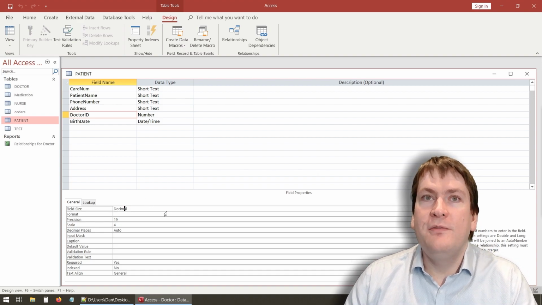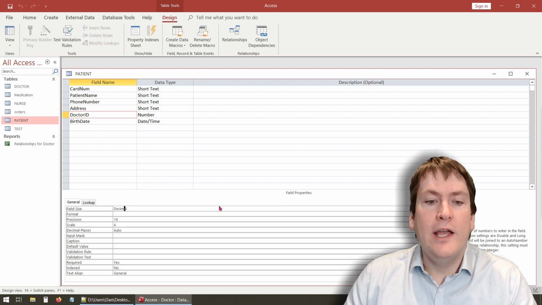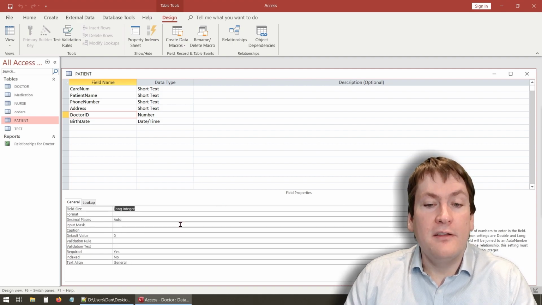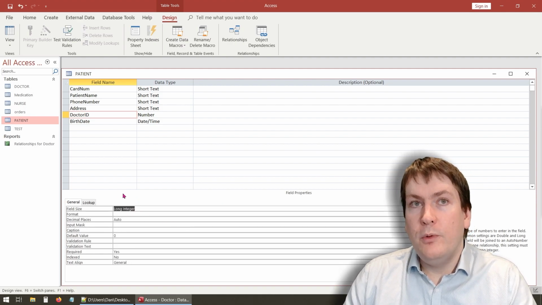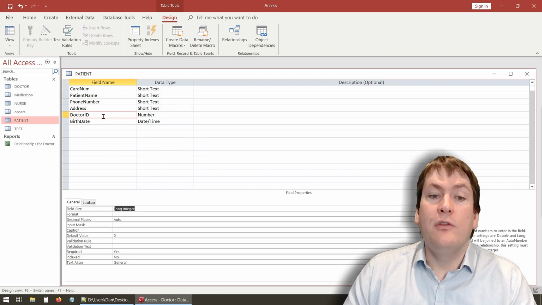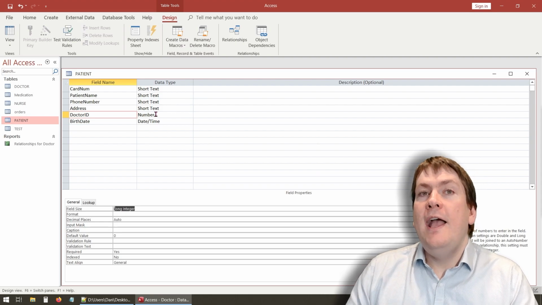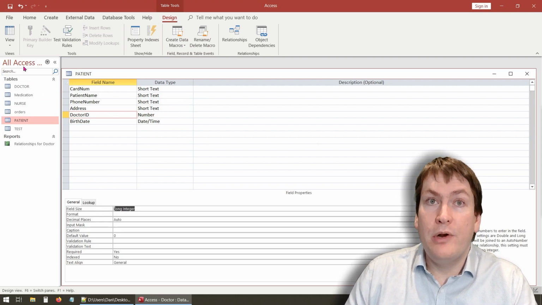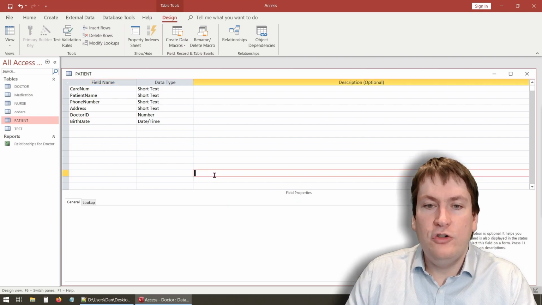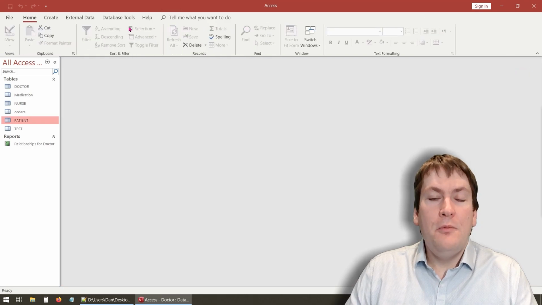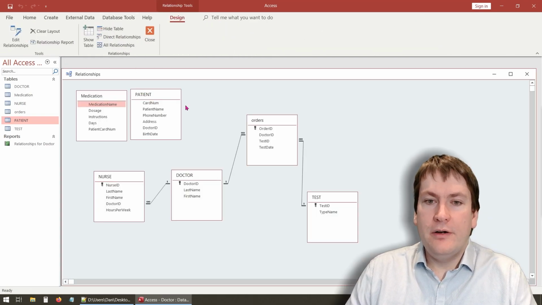So it's important to check each field in the tables you import and make sure that the field sizes, the data types, and all that is correct. So in this case, we're going to have to set this to long integer. Integer wouldn't work because in our doctor's table, it said that it was long integer. So the foreign keys, like we've mentioned before, have to use the same field size. They have to use the same data type as the primary key. So we make sure those match. So we save this. Close it, and let's get back into that relationship editor.